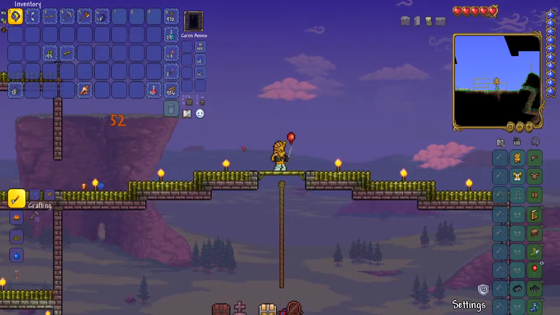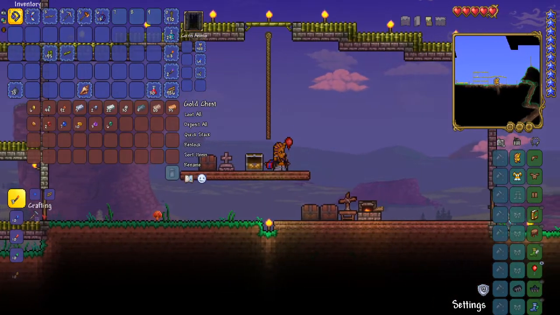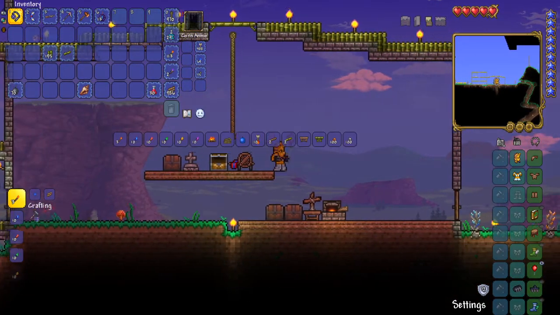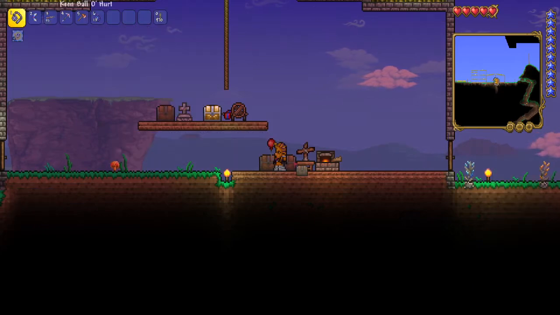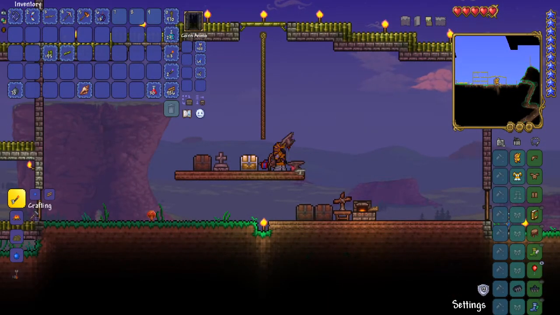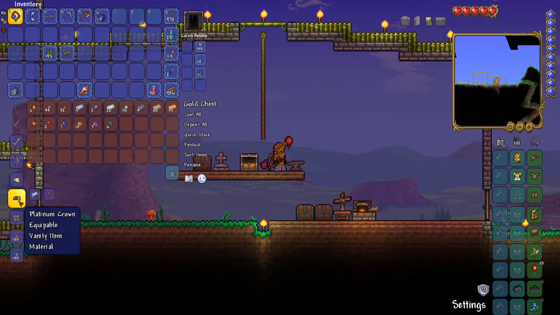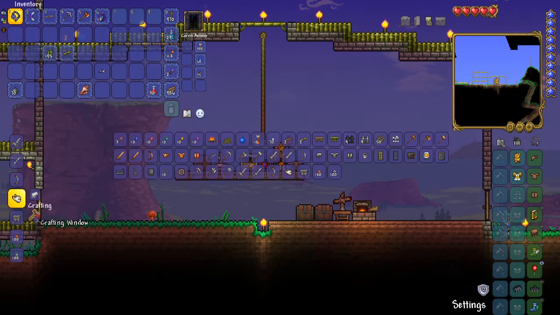So, in this episode, I'm going to be trying to fight and defeat the King Slime. Now, I don't know how well this is going to go. Oh, I appear to have put my anvil in the chest. I don't know how well this is going to go because, well, it's master mode, so everything is harder.